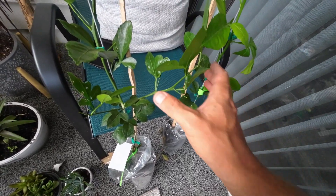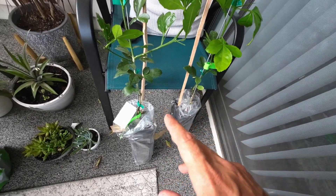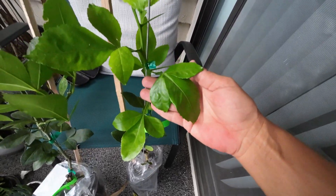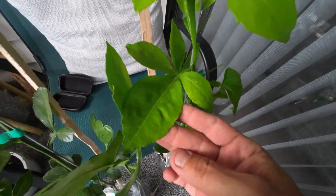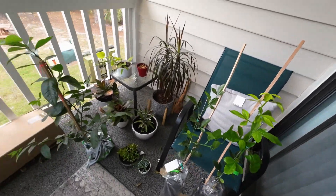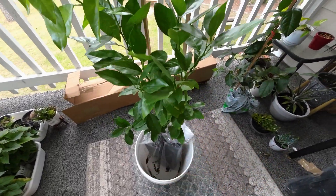I'm just blown away with the trifoliate Satsuma. That is the ultimate. Don't get me wrong, I love citranderins — the hybrid cross of the Changsha mandarin with the trifoliate — but this is a Satsuma cross with it, and I don't know if it's a perfect hybrid or a chimera. I think it's from 1989 from Leningrad. Beautiful, really rare tree — hard to get, almost next to impossible. I found out Madison Citrus has some. And then the Smith Red Blood Orange — absolutely beautiful, really healthy stock.